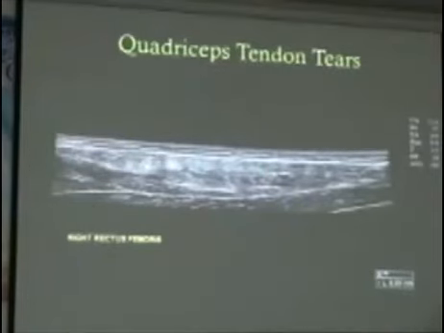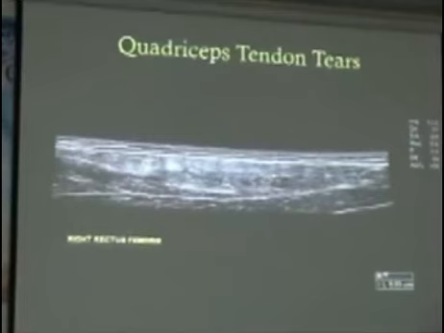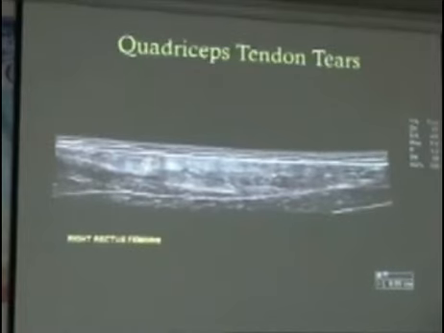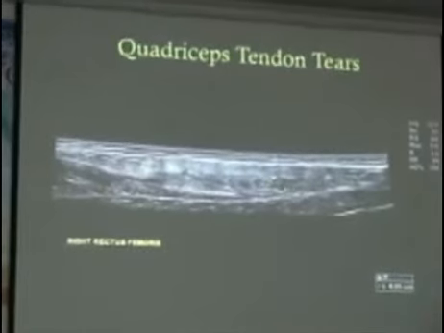The other thing that we commonly see in the quadriceps are tears within the muscle belly. Đây là một trường hợp cái rách cái gân cơ tứ đầu đùi ngay chỗ bụng cơ. So the quadriceps are made up of the four muscles in the anterior thigh. Of that, it's more common to get a tear of the rectus femoris. Cái cơ này thì được hợp bởi 4 cái gân cơ và cái cơ thường bị nhất đó là cơ thẳng đùi. And you can see here that this muscle tear, you've got that nice fibrillar pattern, and then in here it just becomes heterogeneous and quite complex in nature.